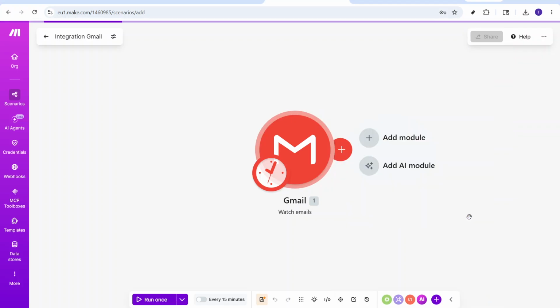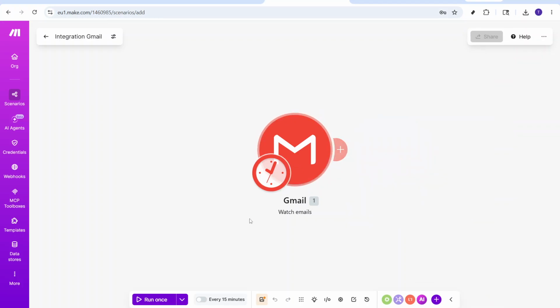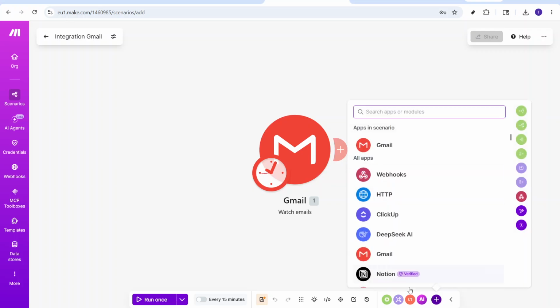Now comes the part where you add actions to your scenario. Next to your trigger, press the plus sign to add actions. Actions are the tasks that occur once your trigger is activated. Depending on your needs, you might want to send a Slack message, add a new row in Google Sheets, create a contact in your CRM, call an OpenAI API, or even send out a webhook. Consider a flow where you start with the webhook, move on to OpenAI, then involve Google Sheets, and end with a Slack notification. This sequence can be customized to fit a variety of needs.